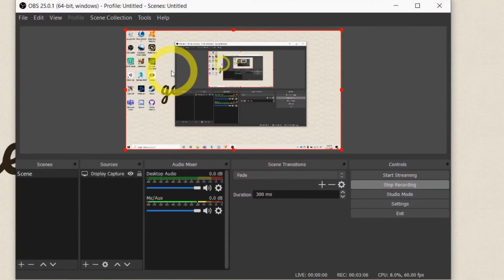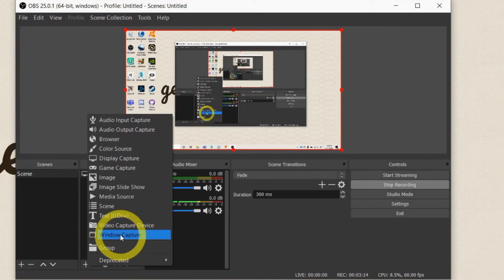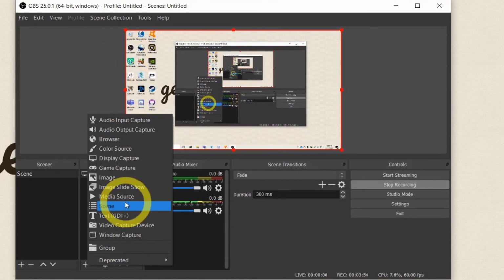However, sometimes you may not want to show the entire desktop, or you just want a cleaner view. You can choose a window capture and set it to the application that you're recording. Keep in mind that it will not record any menus or drop downs. Those are actually on top of another layer on the window. So it will only record the application, no drop downs, no right clicks, nothing like that. So if you were just going to be capturing, say, a PowerPoint slideshow, that might work for you. But if you're doing a tutorial like I am here, you want to show those menus and have them populate on screen.